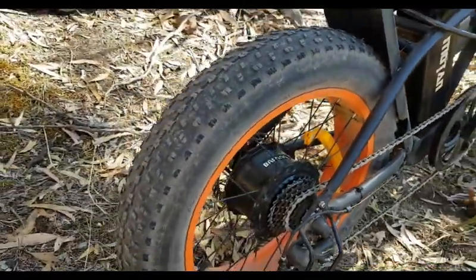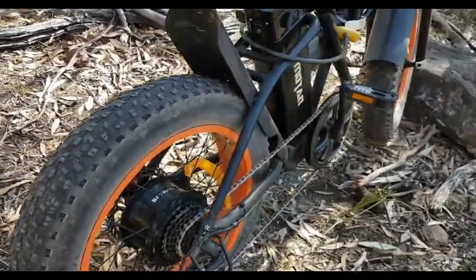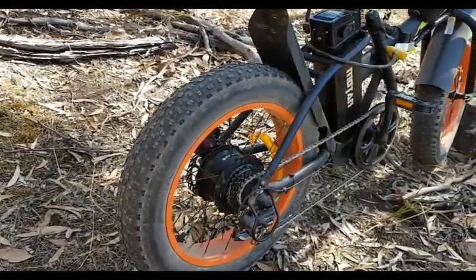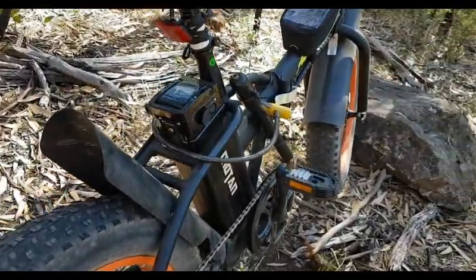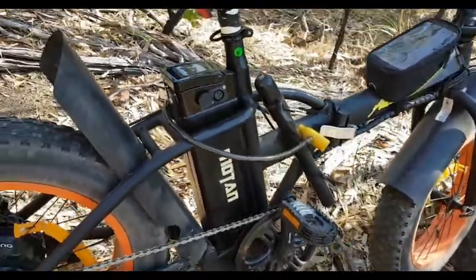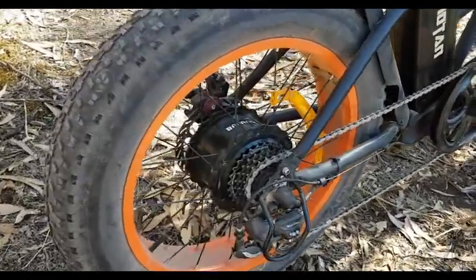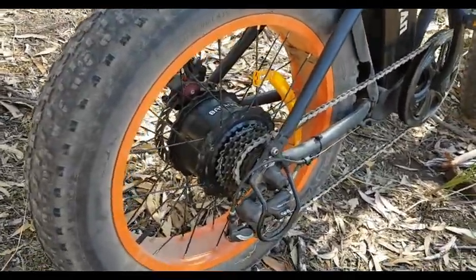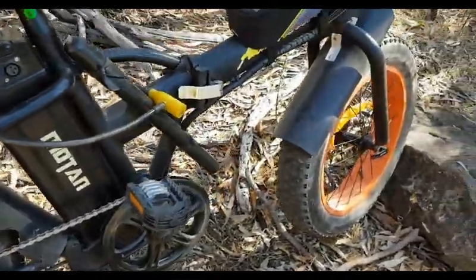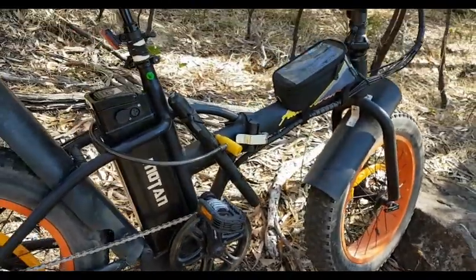I got it with the fat wheels because I like to do rides out in the bush. I actually got it to take away with me when we go caravanning, and you can go exploring with the bike when you're camped. You don't have to take the car. It's quite good fun. I wish that I'd gotten one with a slightly stronger motor. It's quite good on the flat, but struggles a bit uphill, and you've got to pedal like mad to get up anywhere. But then it provides me with a bit of exercise.